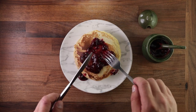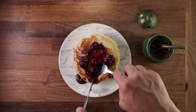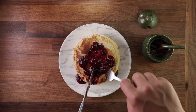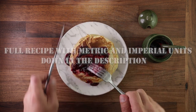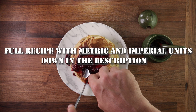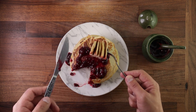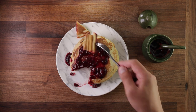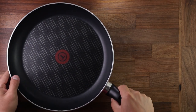Today I'll show you a delicious way of using up any leftover sourdough starter. This is especially useful for when you are feeding your starter every day and you don't know what to do with the discard. Or maybe you built a leaven for your next bake and it over-proofed and you don't know what to do with it. Just add it to some pancake mix. These sourdough pancakes have a very unique flavour and they are most definitely better for you than regular pancakes.